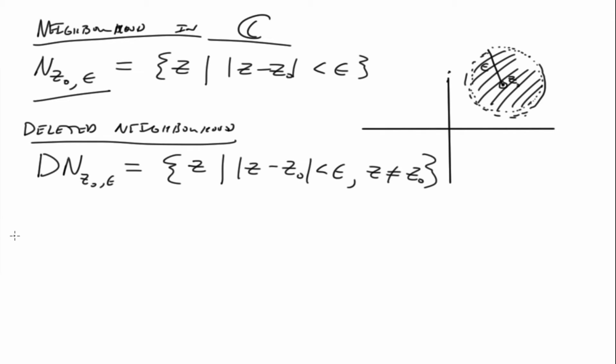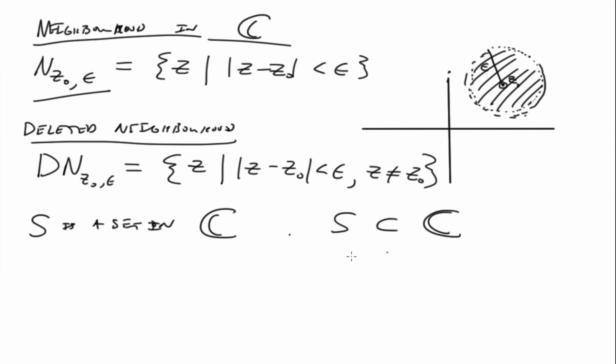So now we want to talk about some very important ideas here. When we're talking about a set, so if I say S is a set in the complex plane, okay? So I could write this as S is a subset of the complex numbers. For this subset of the complex numbers, we want to define certain properties of sets in the complex plane. And the same is true for lots of different sets, not involving complex numbers, but other things.